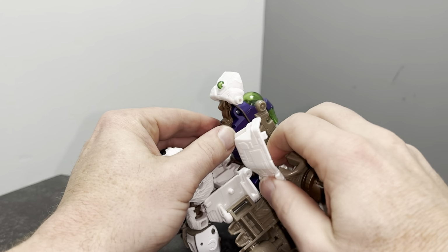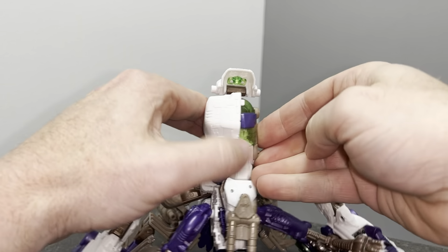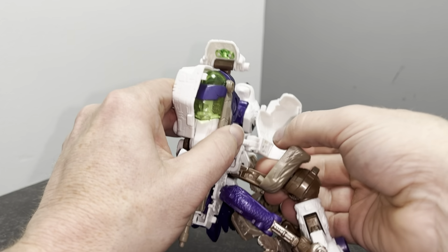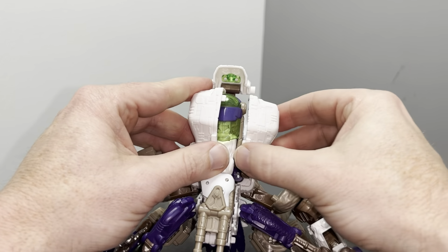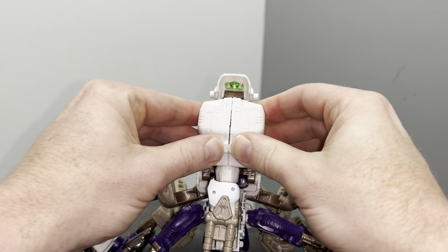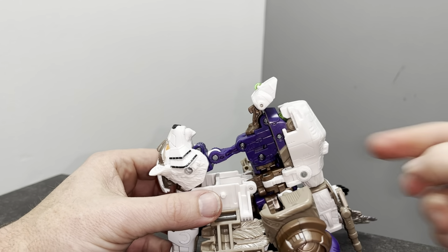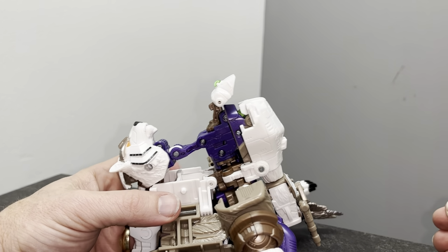Bring these white parts that were around as the chest, they're going to come over this and they're going to cover all this up. So as I say, you can see that's there. I've moved them legs out of the way, push this right against there and clip that together. Okay, if you haven't pushed that bit down flush, it will not clip together. It is really important you do that.